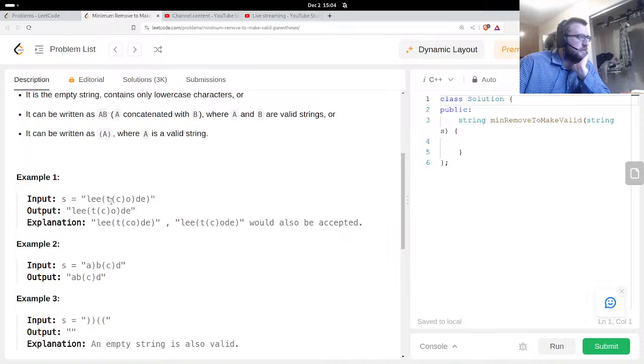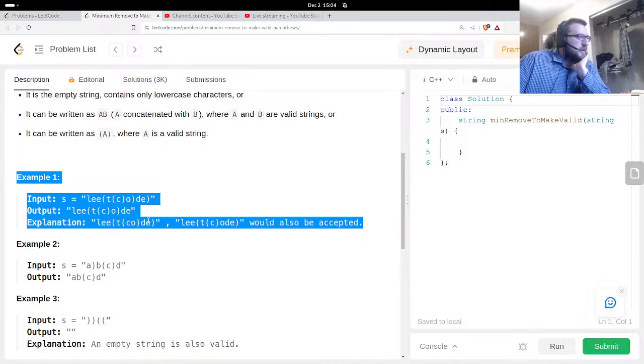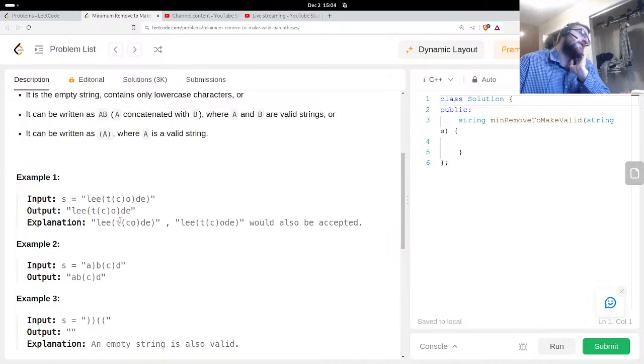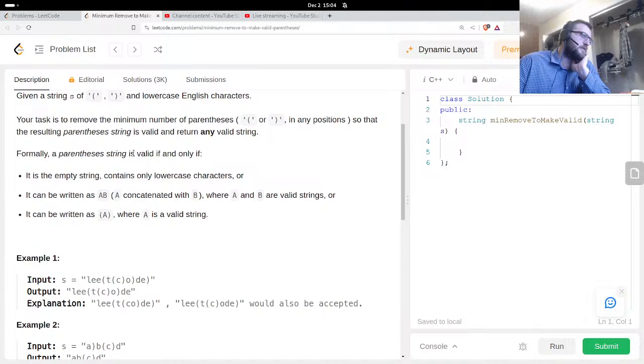So LeetCode would also be accepted. So, okay. So this is not valid because you have an extra parentheses at the end. You can delete this one. So I've got to remove the minimum number. Okay.